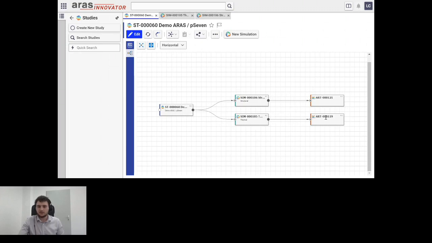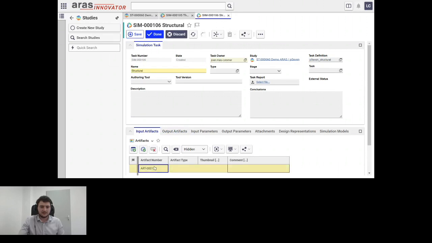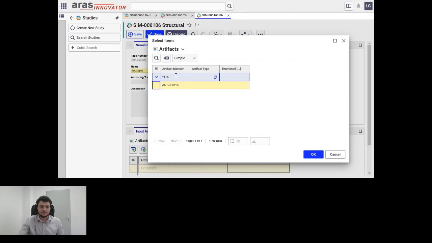So for example, the output artifact of the thermal one is represented by this number. So the ID is to link those two artifacts to link the simulation tasks. To do so, we go here and we find that this output artifact needs to be set up as the input artifact of the structural simulation task.